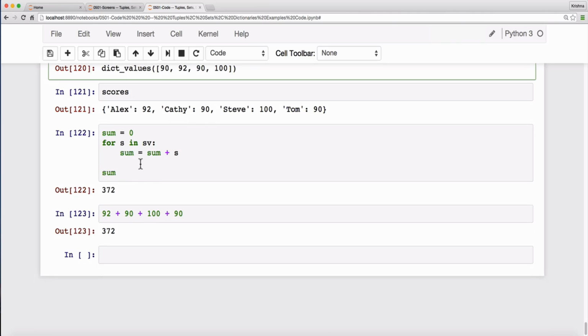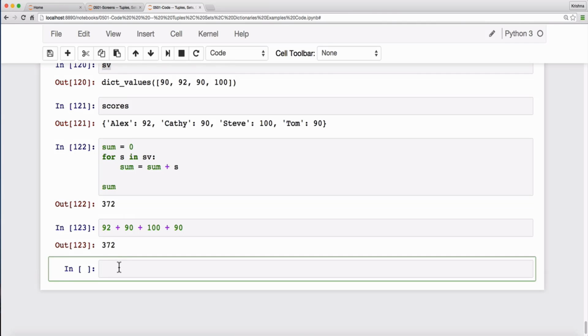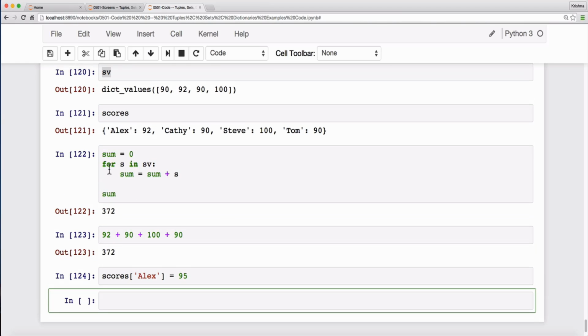Suppose you change one of the scores. Let us say scores Alex equal to 95. Automatically this SV will reflect that change.